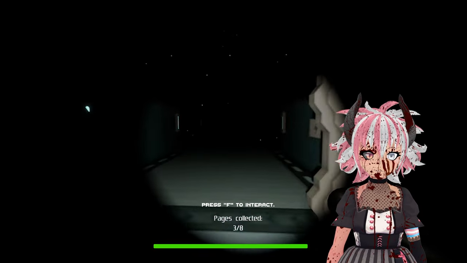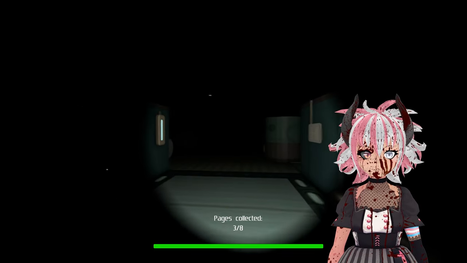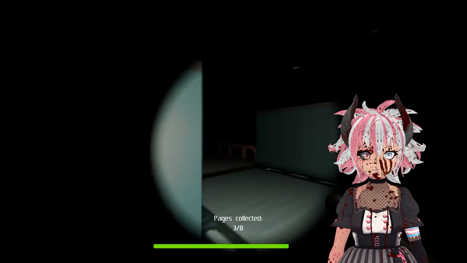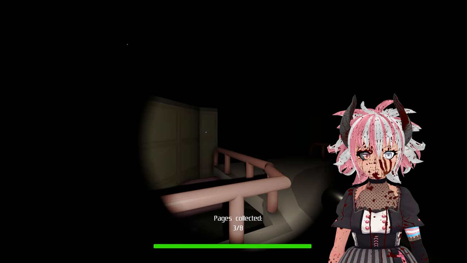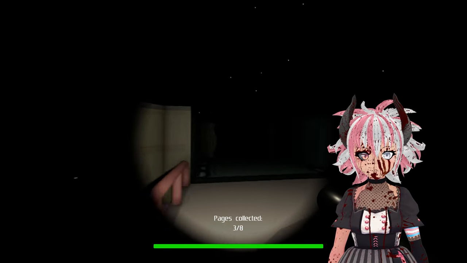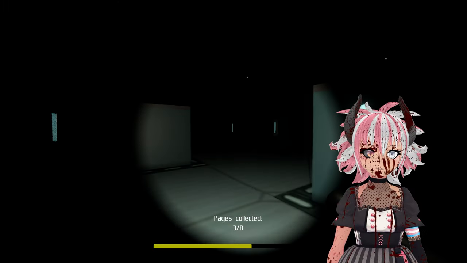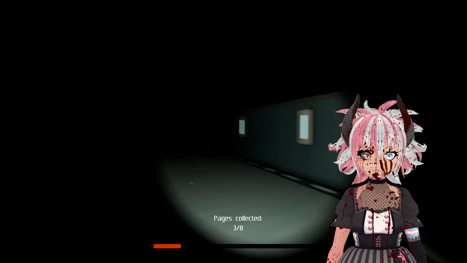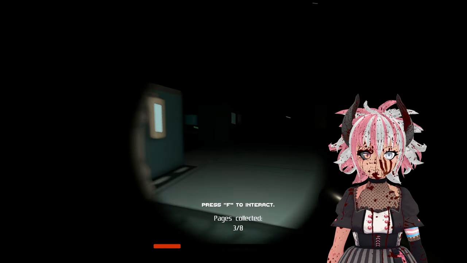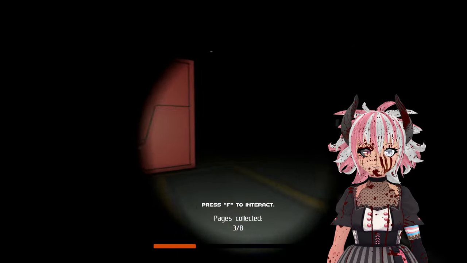Good. Please be a page. Wow, this is really stingy. This honestly feels like we're getting really stingy RNG. Oh, he's right here, isn't he? Yeah, he's like right here. Oh, yep, he's gonna hunt us. Great. That's really bad. Okay, I think we're safe though. We just gotta go straight. We gotta go straight for it.